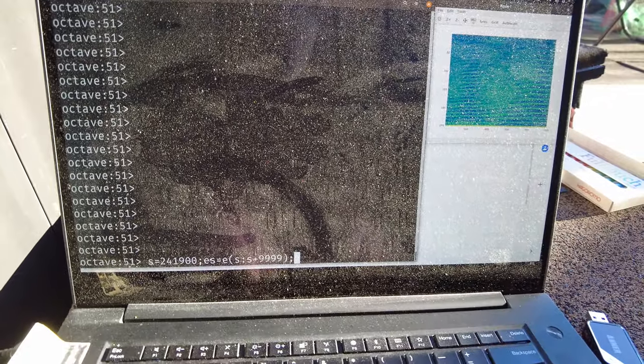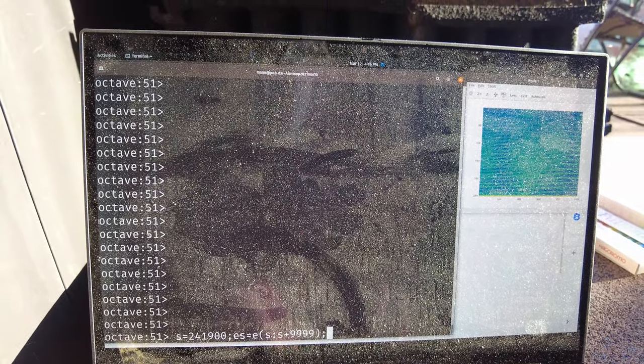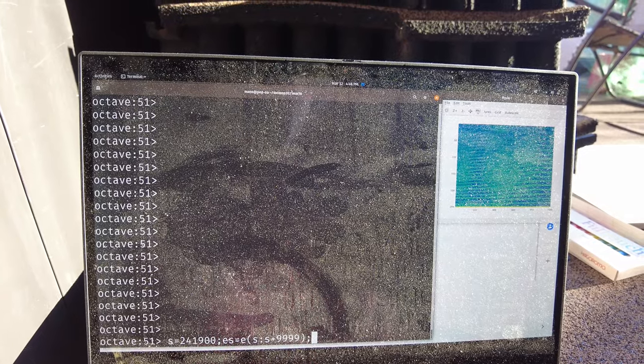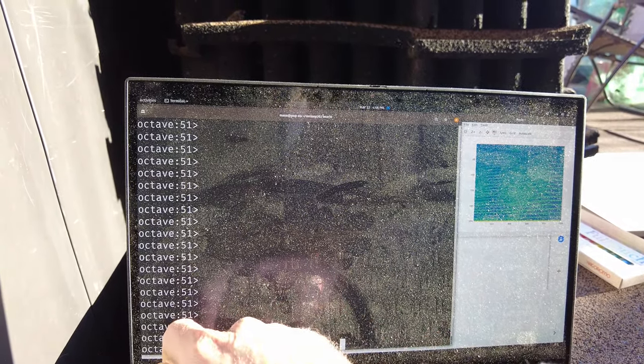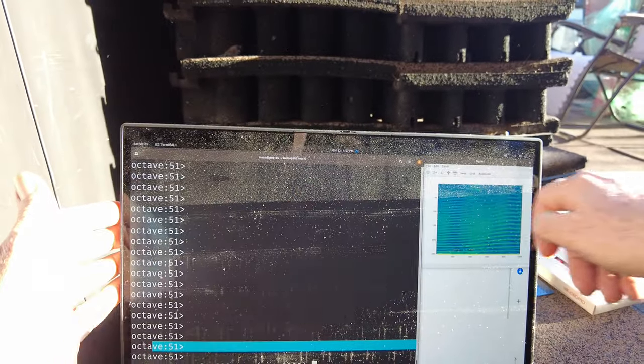So now if we look at this data here, say S of, I've picked about 10,000 points or so where you can see the, let's clear off some of the dust off the screen here.